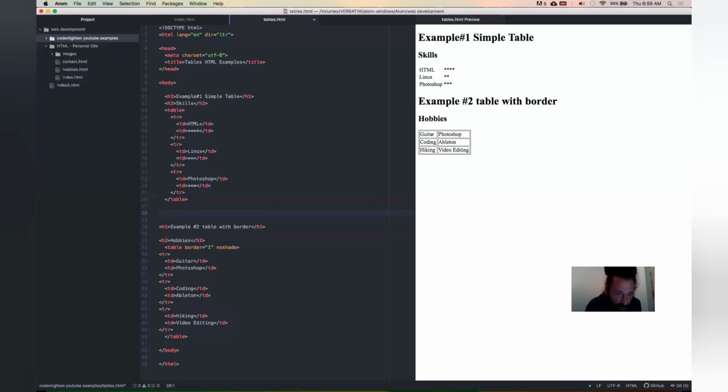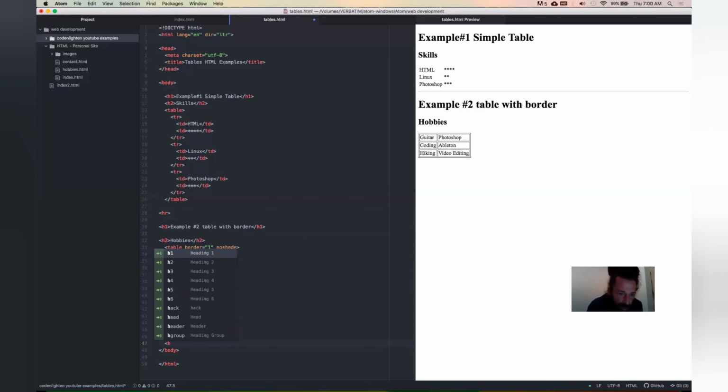So you remember how to do that? All we do is do HR, horizontal rule, boom. Does that work? All right, so there you go. There's one little separation. And we'll go down here and we'll do another one.